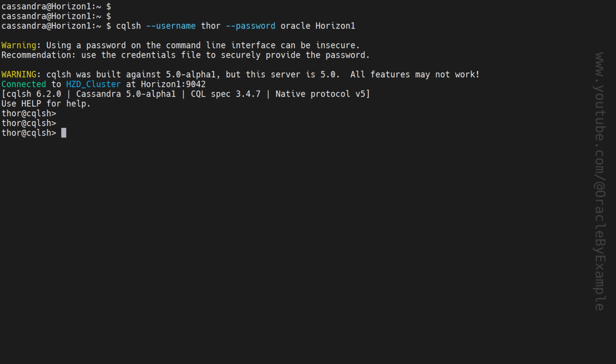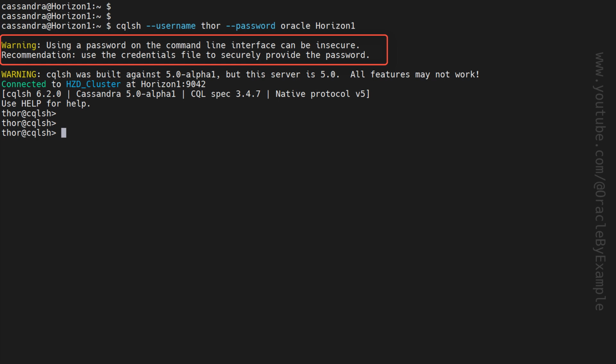As you can see here, I have logged into my Cassandra cluster using CQLSH as the Thor user. Thor user on this cluster is a super user. Notice that we got a warning message for typing the password on the command line, and that is an insecure method.